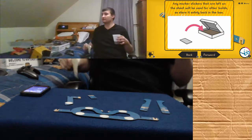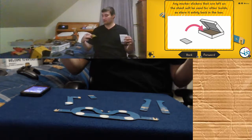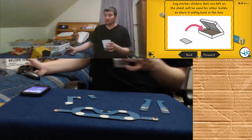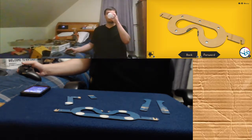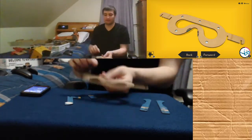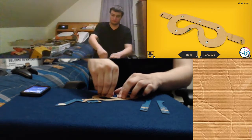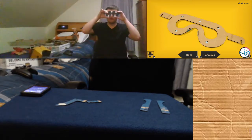Okay, any marker stickers left will be used for other builds, or I think at this point, I actually used all of the stickers, and what's left on the sheet is extra in case you want to make anything that uses the IR camera. Alright, flip up the little nose panels. I'll go try that on right now.